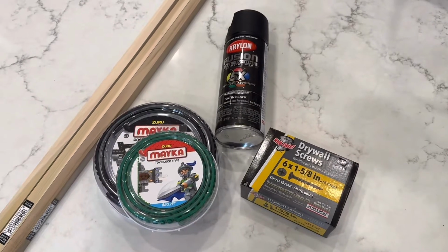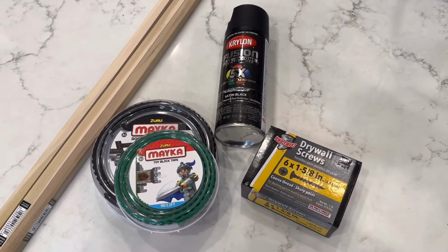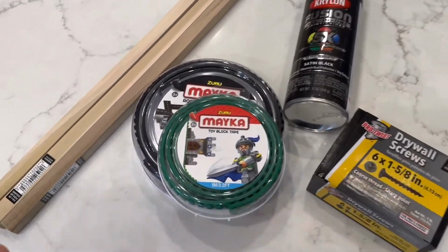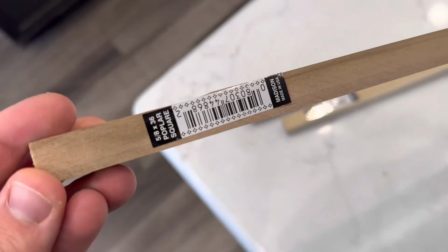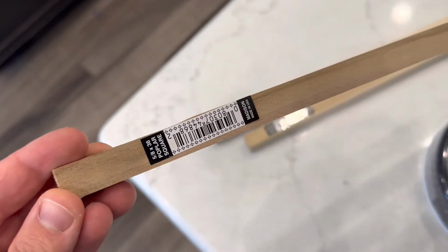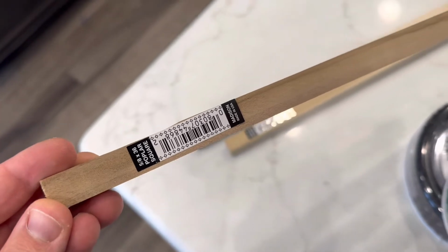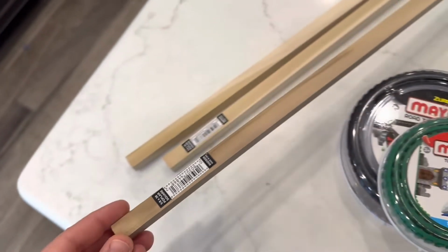All right, guys, so just a quick list of what I need to make this project happen. Here's what I've got. Very simple. These are 5/8 by 36 inch poplar squares. You can probably get these at any major home supply store. I got mine at Lowe's. I'm sure Home Depot has them as well.